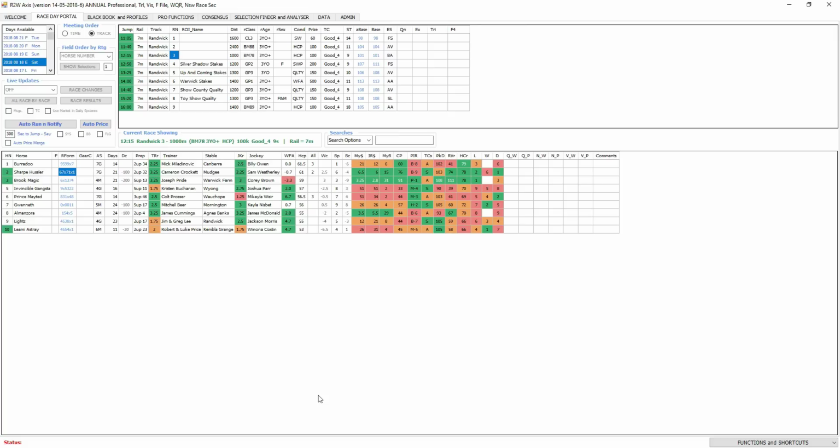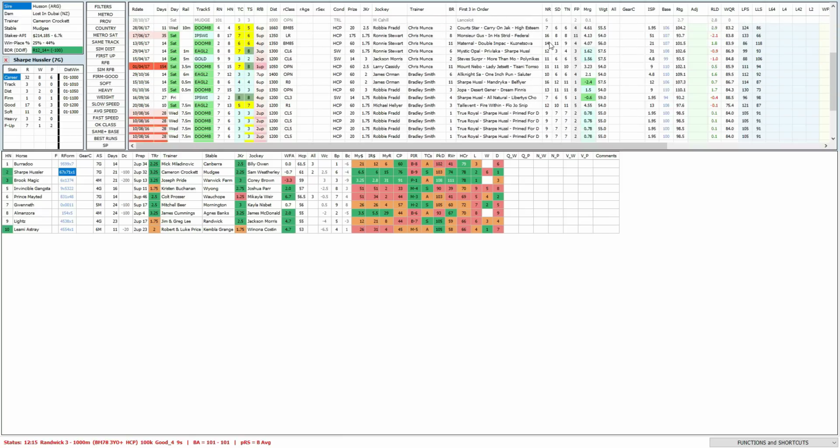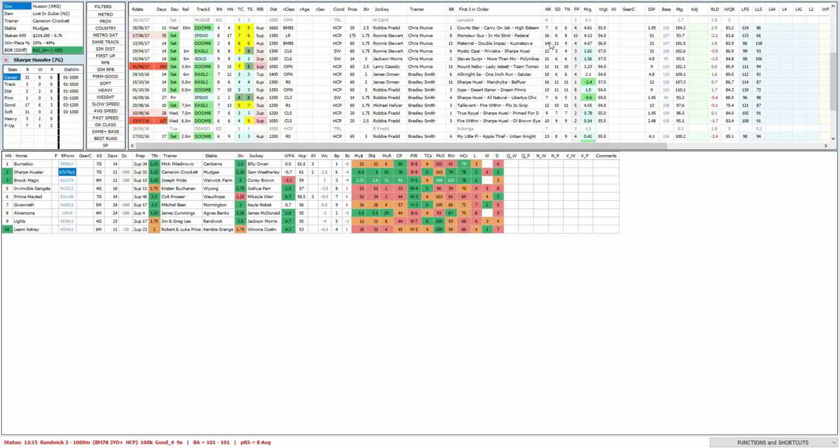Sharp Hustler was really good late against the bias last time. And if you just look at its last two runs, you can certainly say that it's in career best form. It has had 32 starts, 8 wins. It's been around for a long while, and it's only really its best two career runs that are its last two, which is quite incredible. But what are we expecting here?